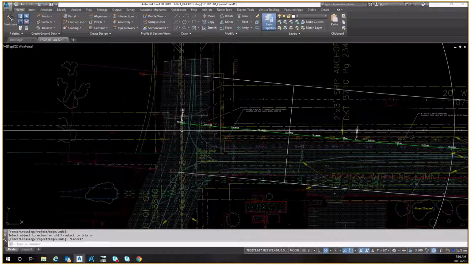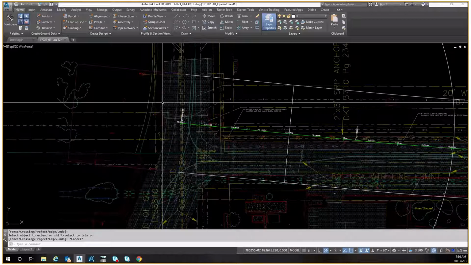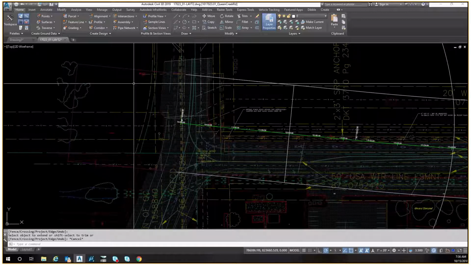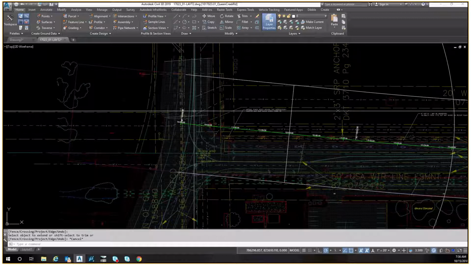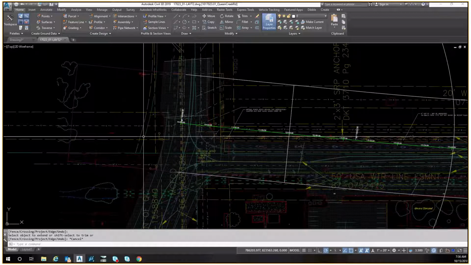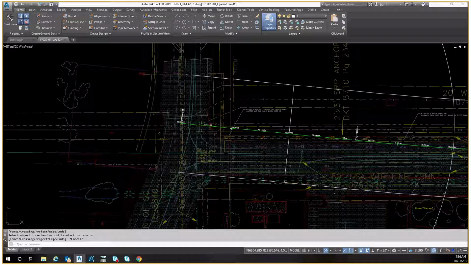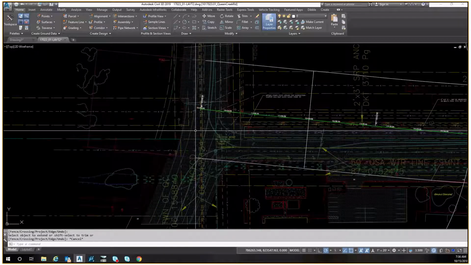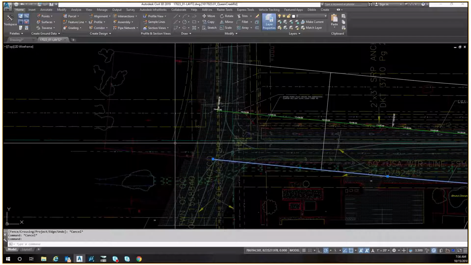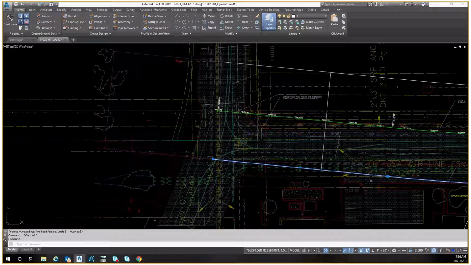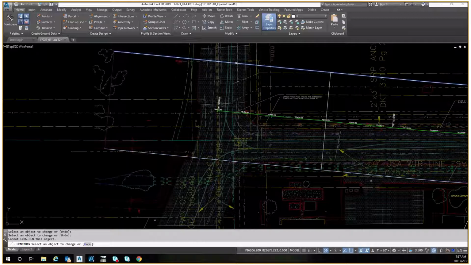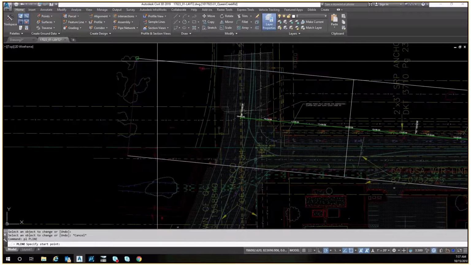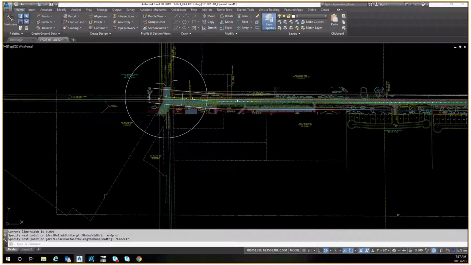We need to include the whole intersection, but also in general, you're going to want your plan views to be a minimum of 400 feet long in 20 scale, just because if you make it only 300 feet or shorter than 400 feet in general, it's just going to look a little funny. So 400 or 500 is what we're shooting for on the length, the horizontal length of these sheets. So I'm going to make this 200 feet longer because I know it's already 200 feet long from station 10 to station 12. So LENDE for lengthen delta, 200, and I'm going to extend this line on both sides, and then draw a line at the end to connect them for the vertical sheet cut.